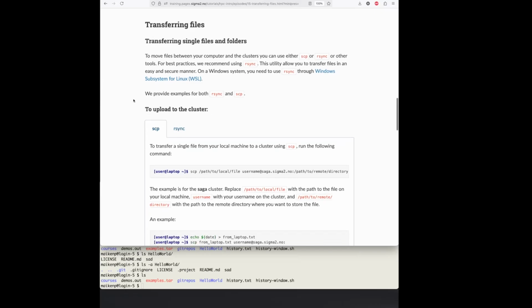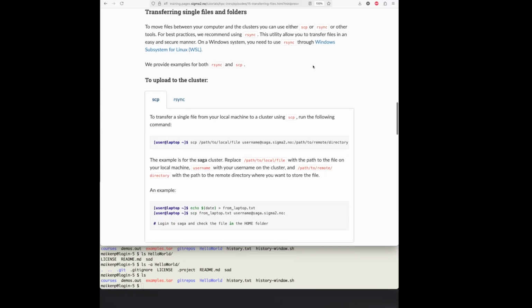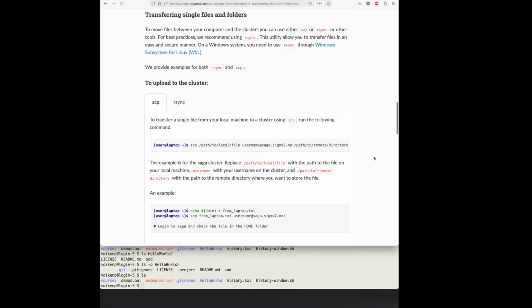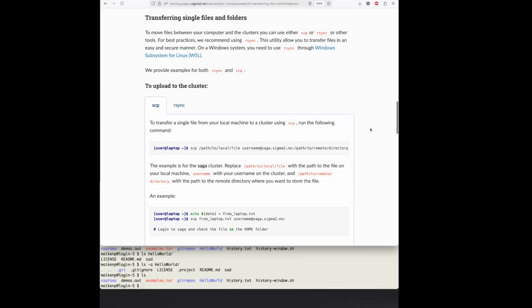And if you're on Windows, you have to use the Windows Subsystem for Linux if you want to use rsync. But I think SCP is available. Is it the case that you actually have to download rsync specially, or is it all available on Windows now anyway?